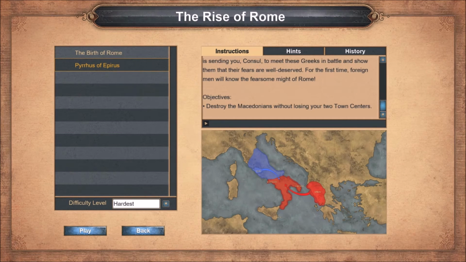Yay! Fearsome might of Rome! Objectives: destroy the Macedonians without losing your two town centers. That's interesting, I'm not allowed to lose my town centers.